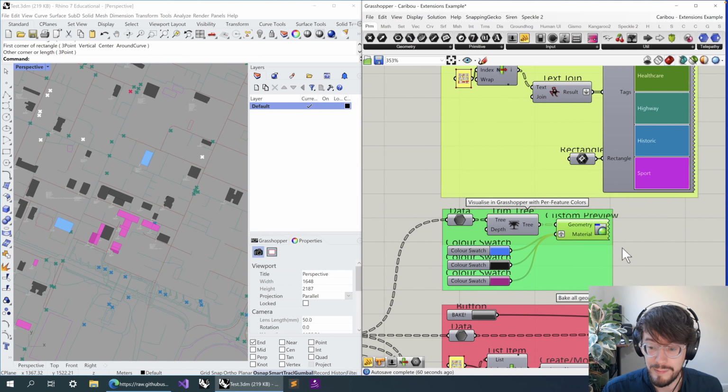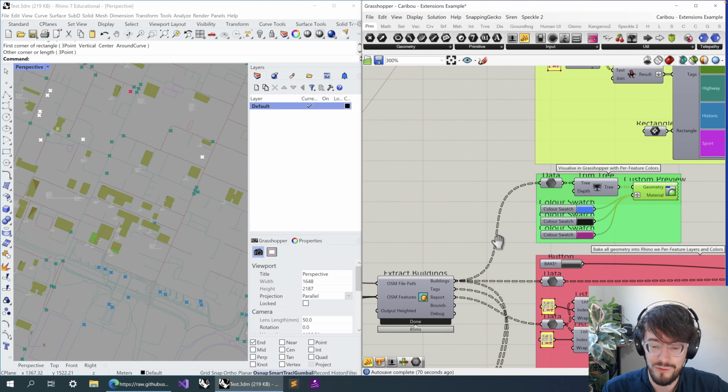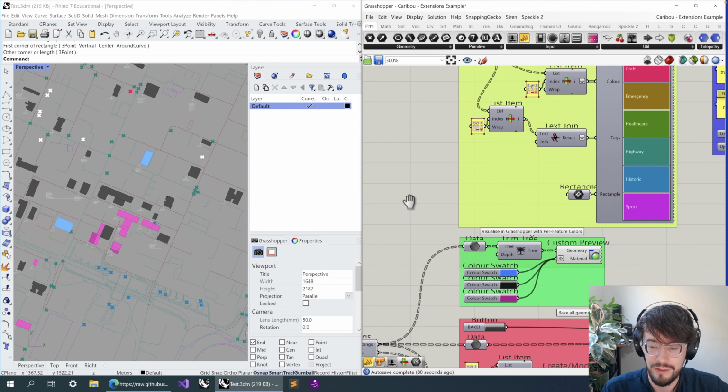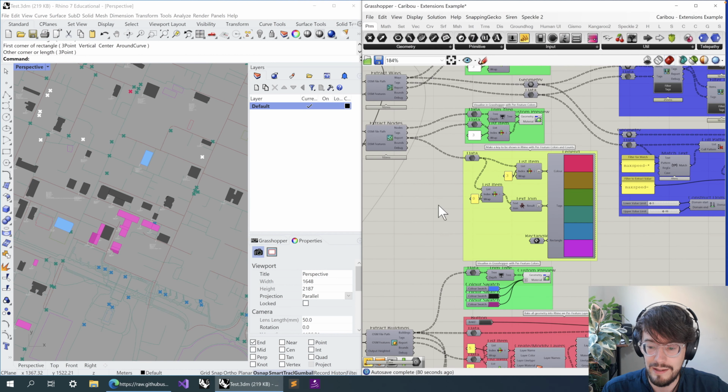So that's probably something that might be useful to do as well. You just need to make sure that you're always providing as many color swatches as you are asking for particular categories. So in this case, in the buildings, I'm asking for 3 categories and providing 3 corresponding colors.